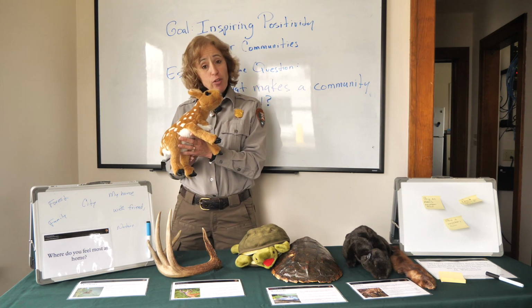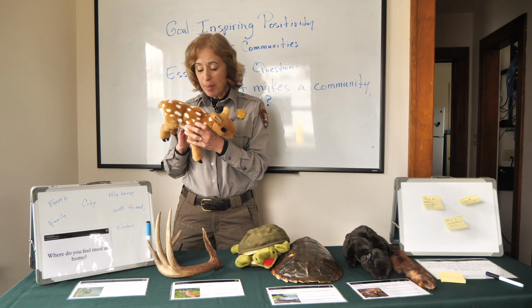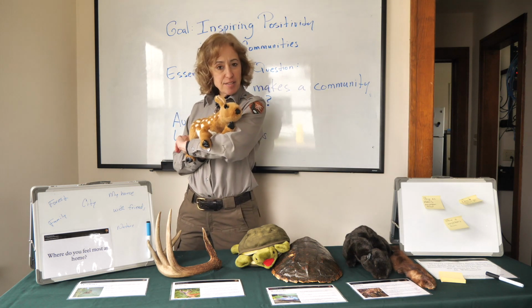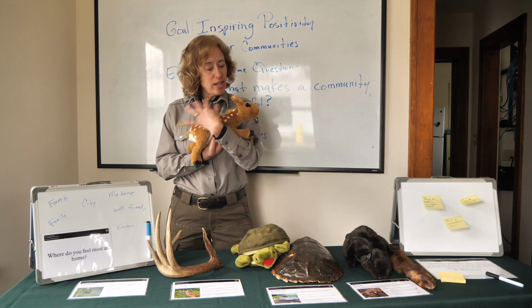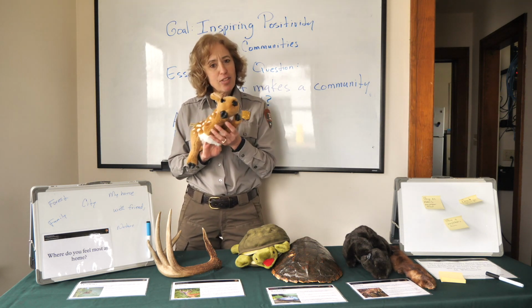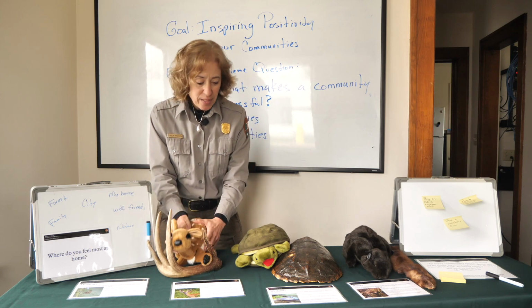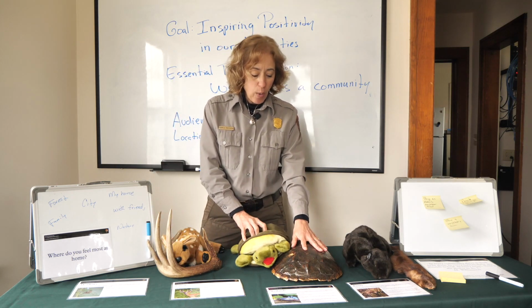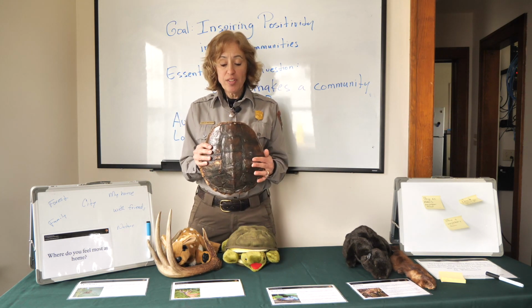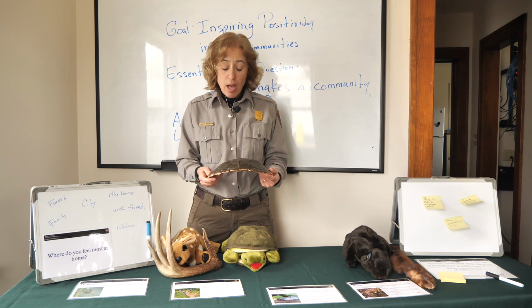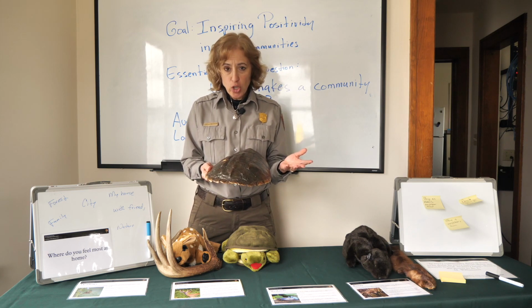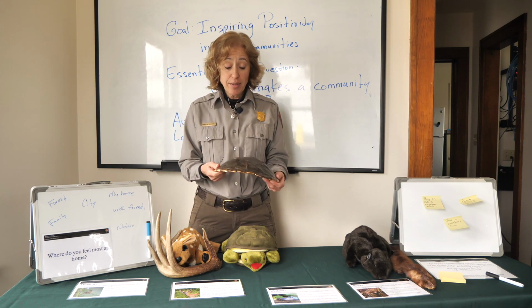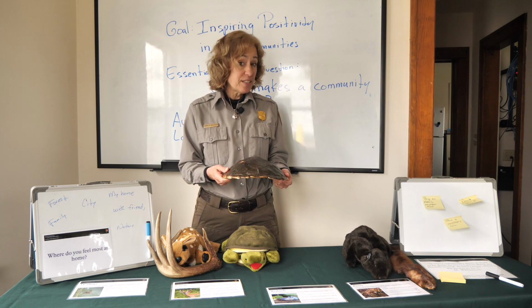Because we work with youth, we also like to use puppets. This allows us to have this over our hand, talk a little bit about the fawn, why we have the spots, the fact that they don't have a scent to them. Then we're going to go over to our wetlands. The prop we chose is a snapping turtle shell because in Cuyahoga Valley National Park, we have a beautiful beaver marsh in the southern part of the park that is one of our most visited wetlands.